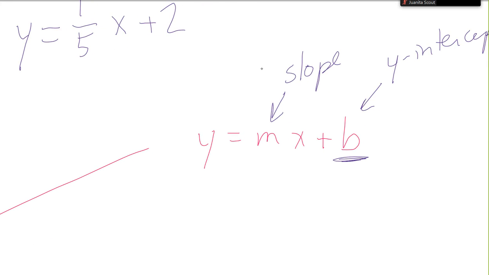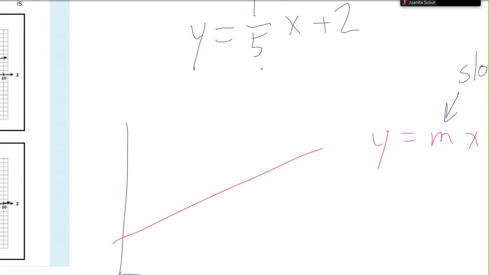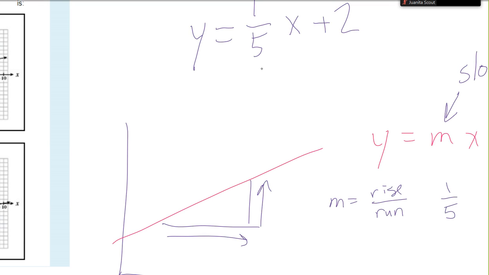So if it's a negative number, you'll subtract that number. Positive number, it's going to be add that number. M is the slope, which is just the rise over the run. So it's how much it increases divided by how much it moves to the right. Okay? And so this slope of 1 over 5 means it goes up 1 every time it goes 5 to the right. So it'll go 5 right, up 1, 5 right, up 1.